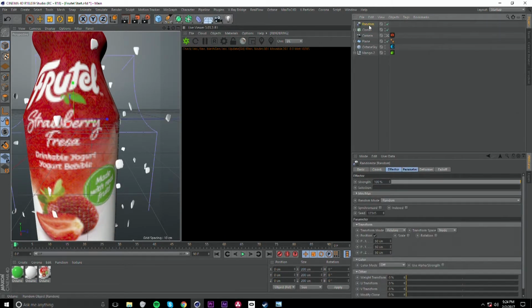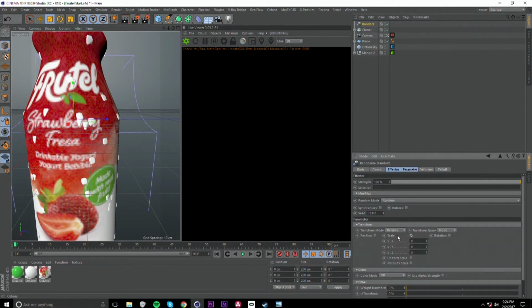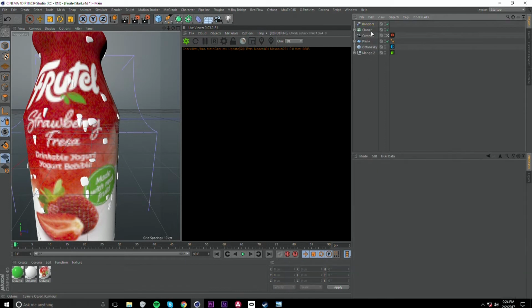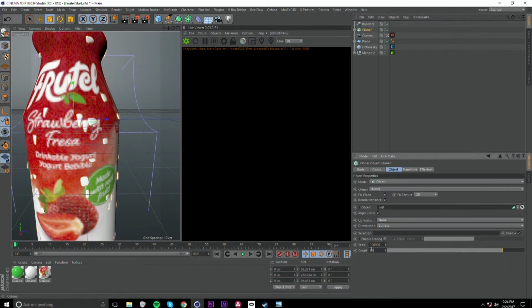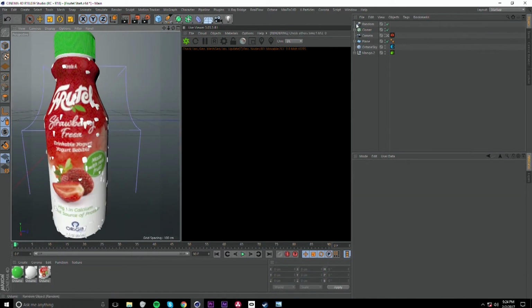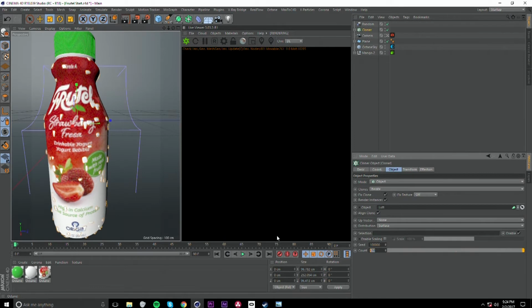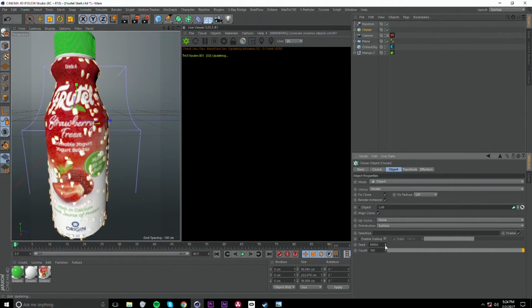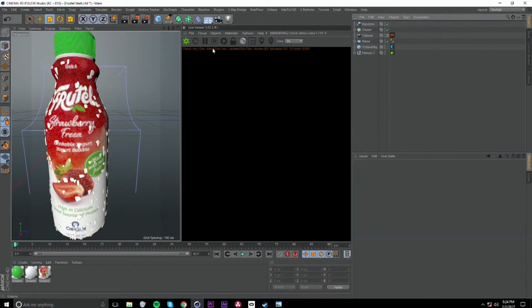I threw a random effector on top of the cloner, but I'm not going to do the position. I'm only going to do the scale. And I'm going to change these to about 0.5, 0.5, 0.5. I don't want uniform because I want them to look more blobby, if that's a real word. Then let's jump that up. Let's change the seed because I don't really like that. Actually, let's go up to like 300. Oh yeah, that's sexy. That's a pretty good seed.